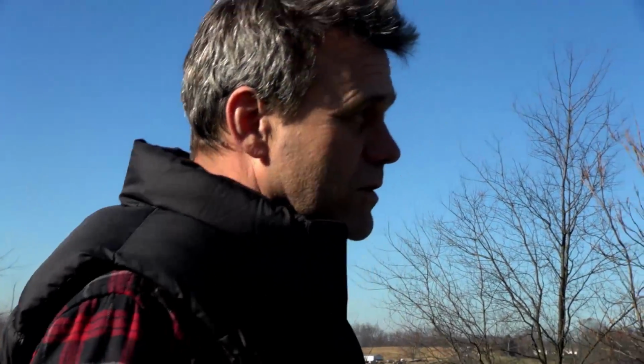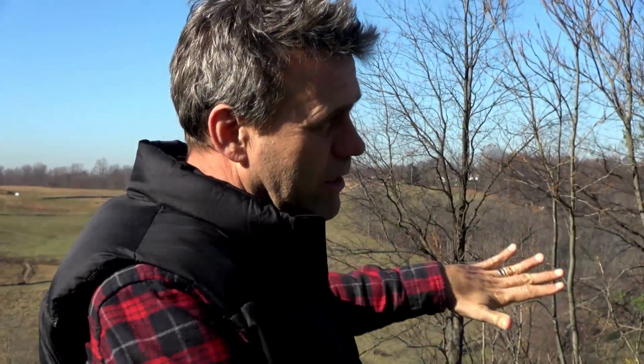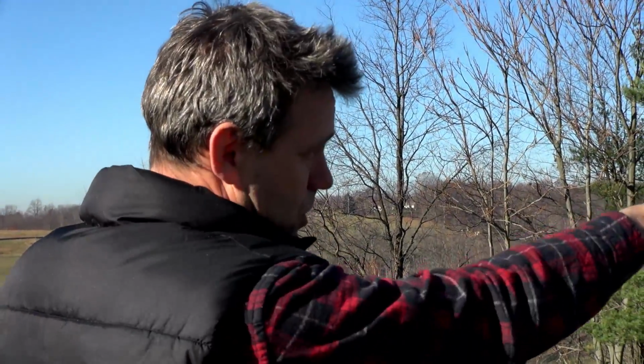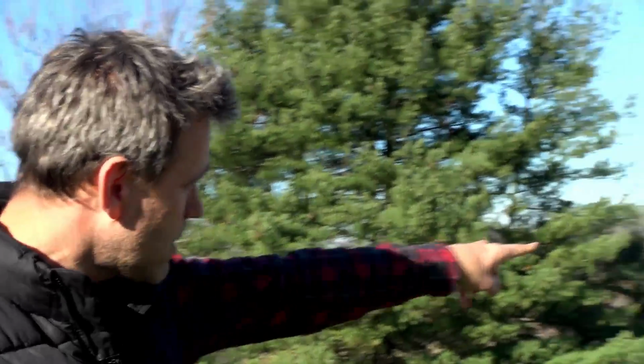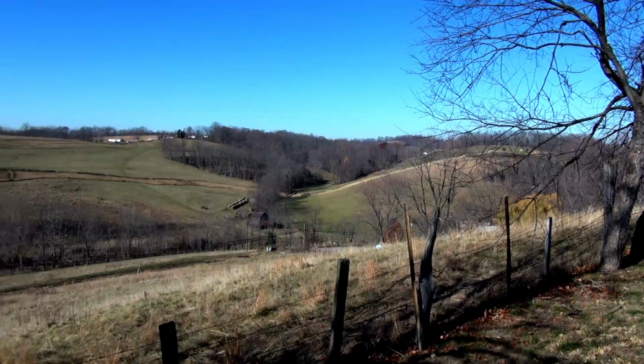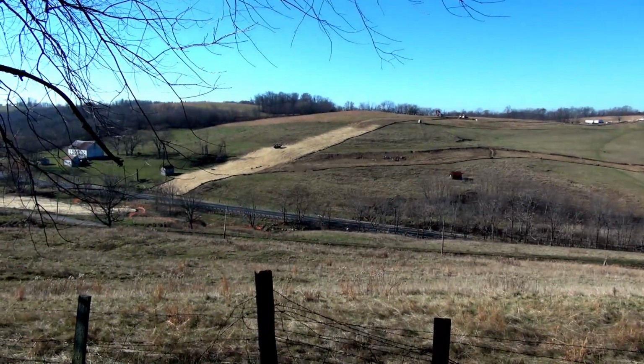We have seen just in this last week, going to folks' homes, that you can watch these releases go down into the valley and migrate through these zones. So a one mile exclusion zone, when you concentrate that, could be like a big river of toxins flowing down to your neighbors' homes right there that you pointed to. Right. Less than 2 miles. This is a kill zone down there.